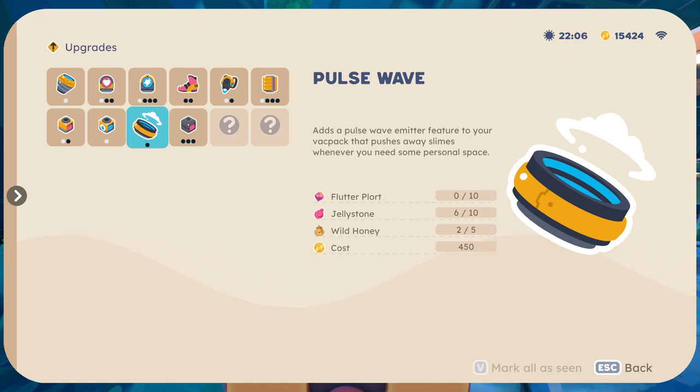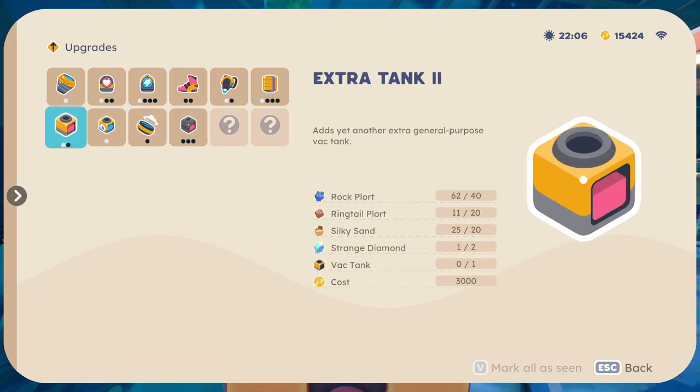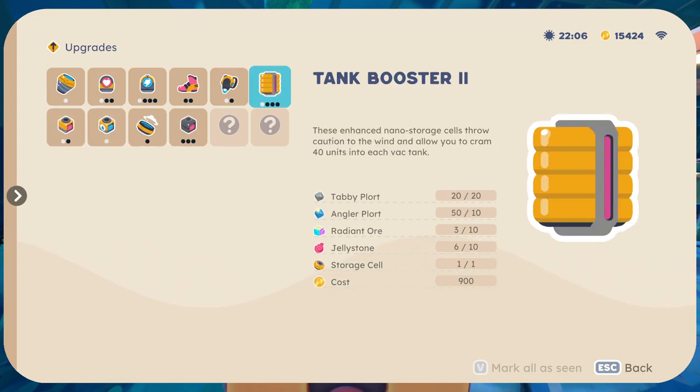We haven't seen flutter slimes yet. I think we'll find those guys today, but we'll see. A tank guard salvages 20% of your vac tank's contents upon accidental encounters with the slimes or sea. Oh, so it'll give me my stuff back. That's cool. We don't have that, though. So we're going to go with the tank booster for today. We're going to need more radiant ore and jellystone, which shouldn't be too hard to get.